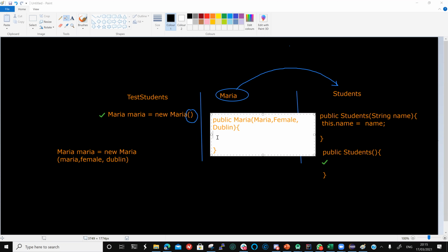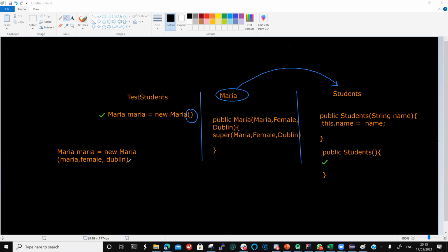And from here, I'm saying super, and then passing all the values here as well: Maria, female, and Dublin. So you can see how the data is actually channelized from the lower level to the middle layer, or the Maria class. And from there, it will then be moved into the students class constructor, the one you are calling from the child class.